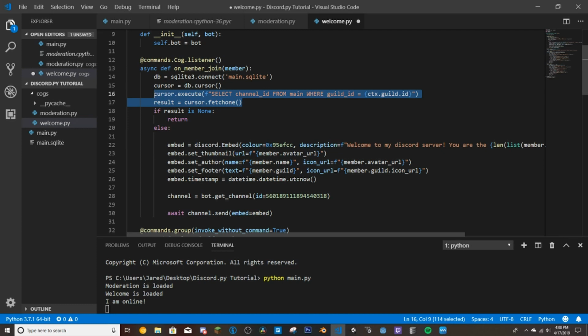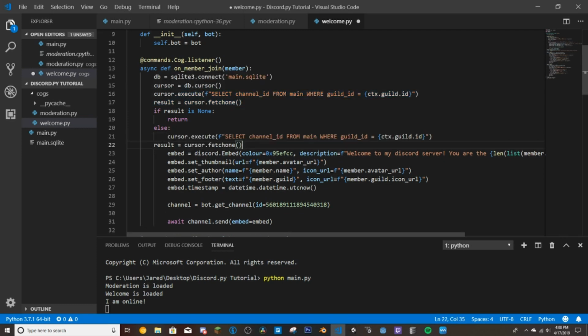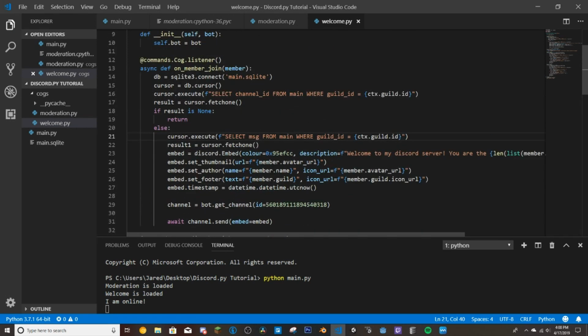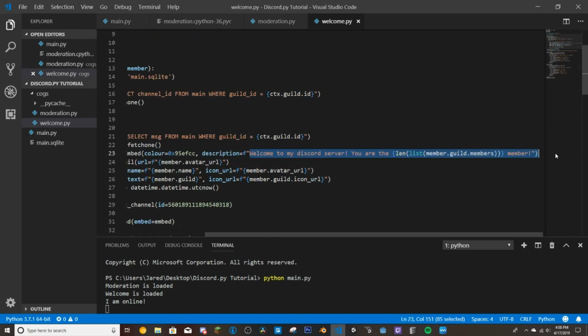So we'll grab this here, because we do still need another result, and we'll just name that result1. And then we'll get message, and then from there we come here, remove that.